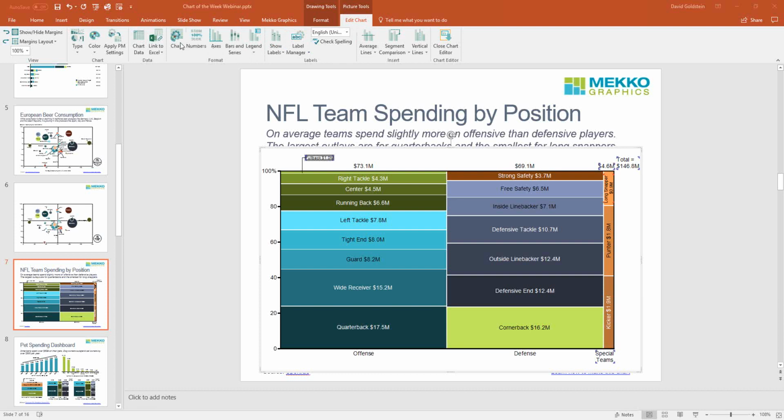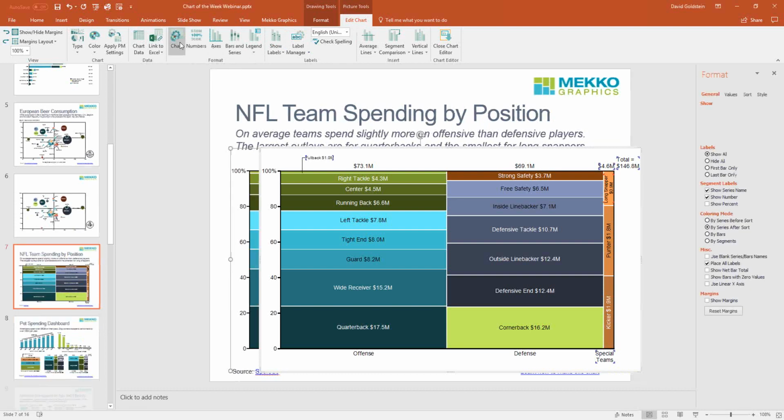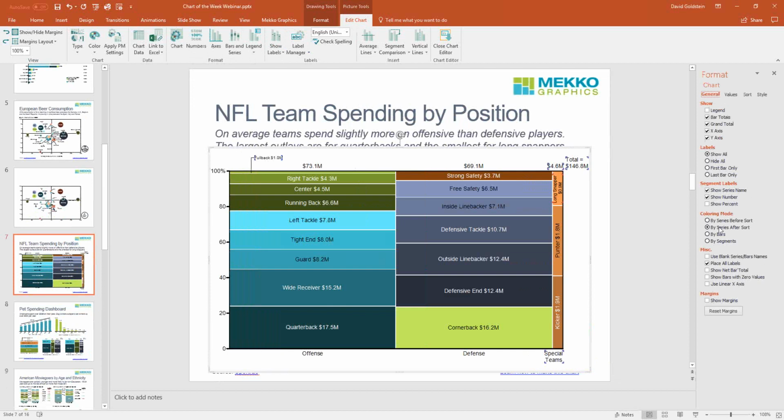One feature that we added in the last version of Mekko Graphics is a coloring mode feature in Format Chart. This was specifically asked for by one of our clients who makes a lot of Marimekko charts, and a lot of sorted Marimekko charts.